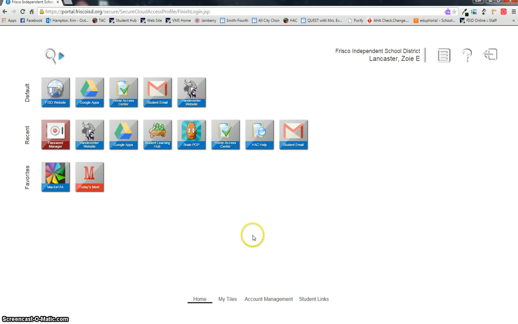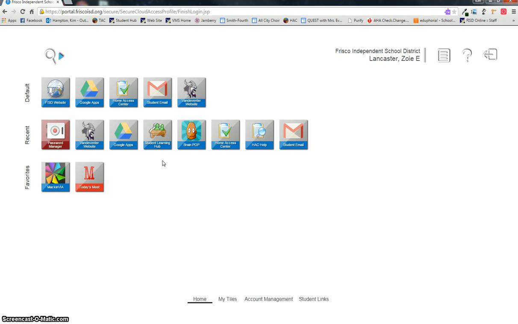Now, with the single sign-on business, there are websites like, for example, Google, that we cannot talk to and get this to log in to Google for us. So the single sign-on is not going to work with Google. I'm very sorry. There are other sites that it will actually log in automatically and we don't have to set anything up. Like for example, the Student Learning Hub. You won't have to put any information in there. It will automatically log you into the Student Learning Hub when you click on this tile.